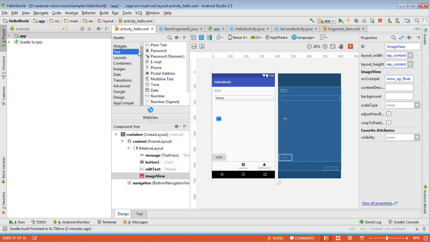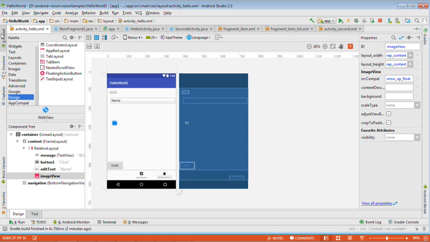So basically these are the main UI components that you will be using mostly. Other than that, Google also provides a lot of other components in its advanced view. You have a texture view, you can have surface views. Then you can use some design components like tab layouts, nested scroll views. Basically Android provides a lot of UI components to develop your rich applications.